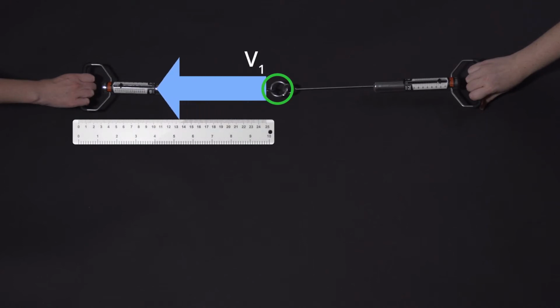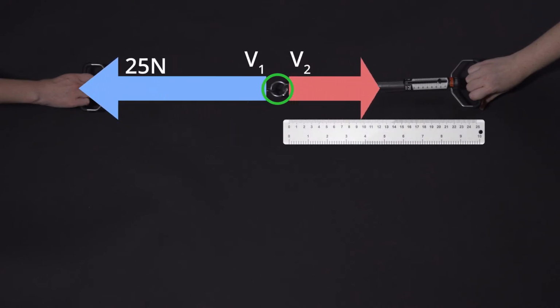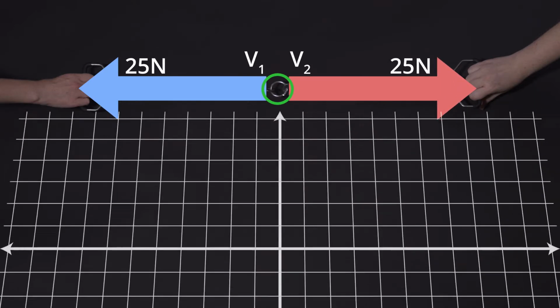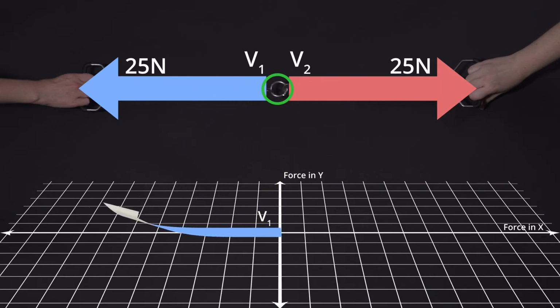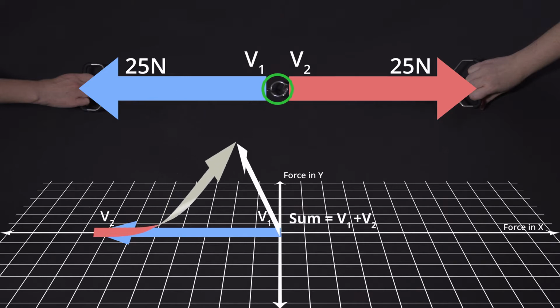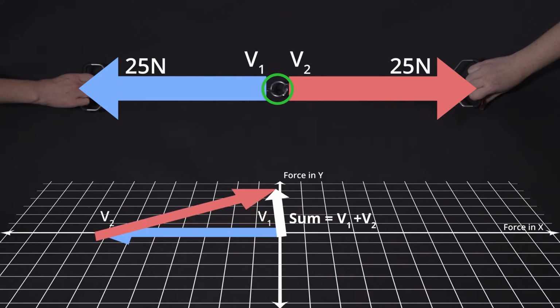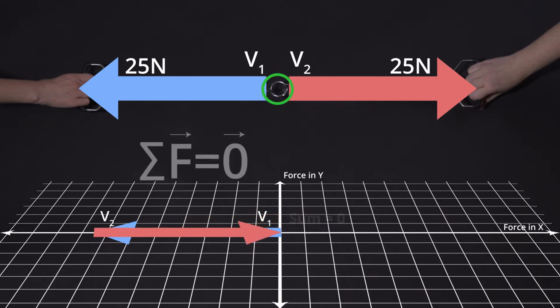We can add the vectors associated with these forces by making their lengths proportional to the loads they carry. We put the first vector, v1, on graph paper and place the next vector, v2, so that it starts where v1 ended. The distance between the tip of the last arrow added and the start of the first one is the vector sum. If these two arrows did not overlay each other, it would be easier to see their sum. However, in this case, the second arrow exactly overlies the first, and it ends where the first one began, meaning that the sum of the two vectors is exactly 0.